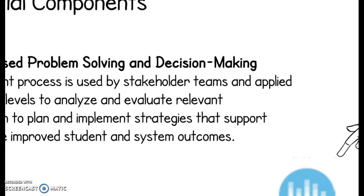The other, which we're really excited about here, is data-based problem solving and decision making. So it's really using a lot of different types of input, like from Infinite Campus, from Schoology, from testing, both district level, state level, and putting that data together to really create a whole picture for the student. One of the ideas that came out of this discussion at the group, at a district level, there's this new data warehouse that they're going to be creating. And this will pull information for us into a dashboard so we can actually look at one place for information that normally would be found in Infinite Campus, Schoology, all across the board to help give us a better picture of who this kid is and what interventions might be successful.